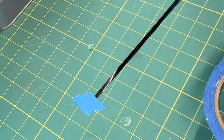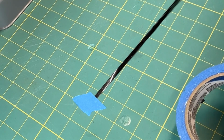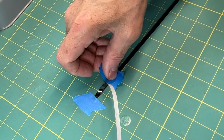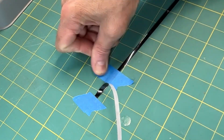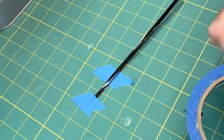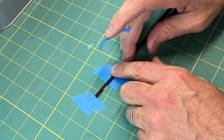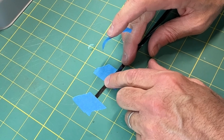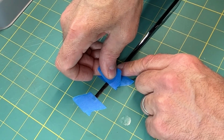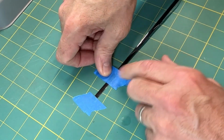Then I want to do the same thing. I should have done this on this one first, because what happens is they can slide on top of each other if you don't have them kind of sandwiched with tape. So I'll do something like that.